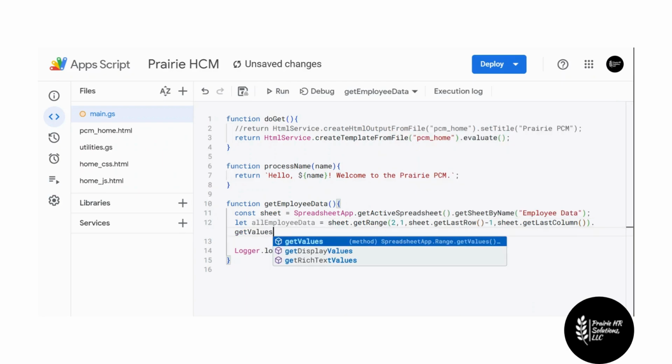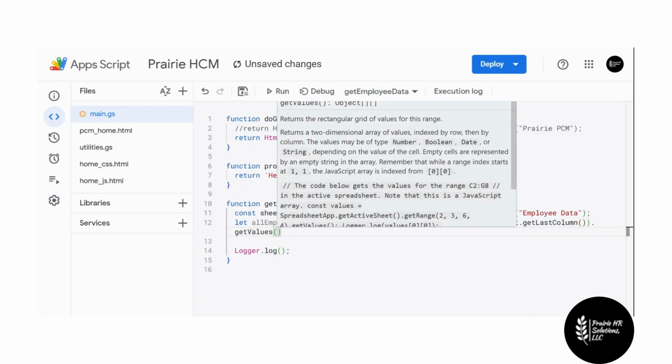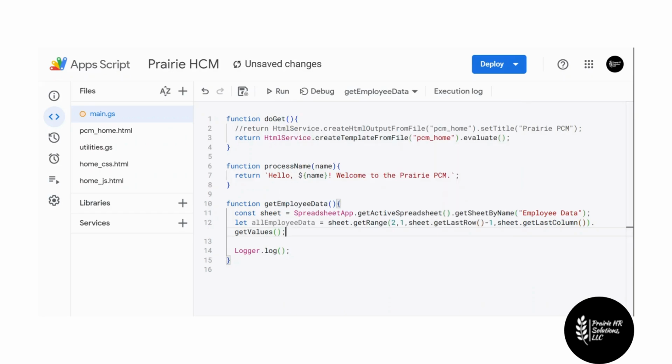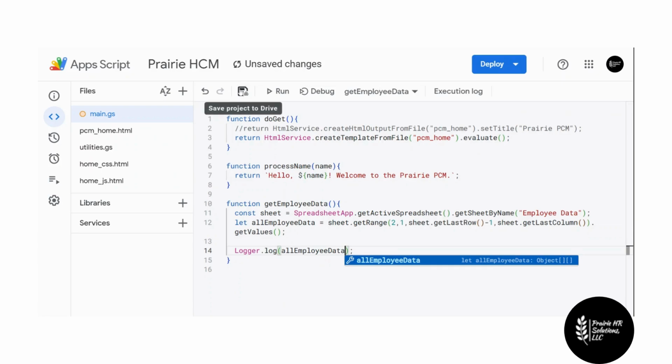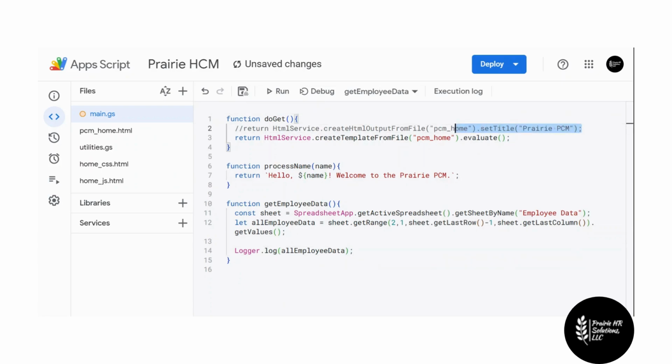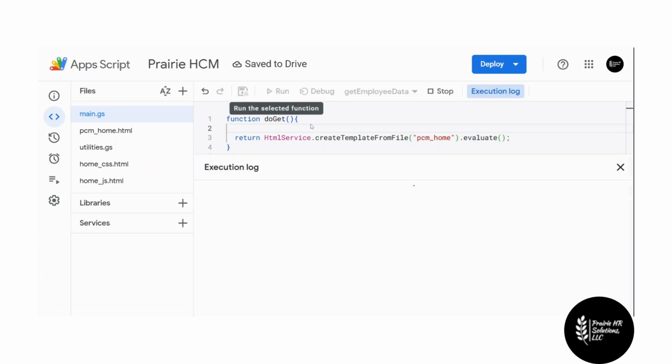And then we can get values now that we got the range. Okay, and now let's log out all employee data, and that should pull it. Sorry about that. I was trying to go too quick. We can also get rid of that thing right there. So we'll save it. Now we'll run it.